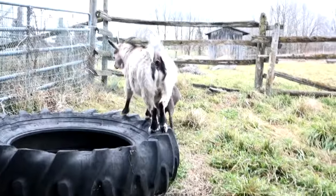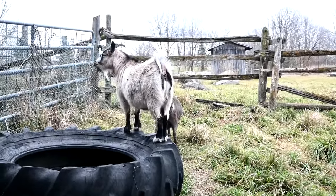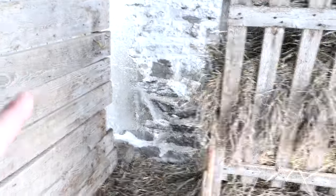Goats are getting chubby with their babies in there. I also kind of think he should do this side though, because the goats can actually get in and out that way, and this would just be so cozy and warm. I love it. Good job, Sam. So proud of you. So when he ordered this stuff, I don't know if he told you, but it actually is supposed to be that really thick stuff. So it's not as thick as it's supposed to be. It literally just looks like some plastic.